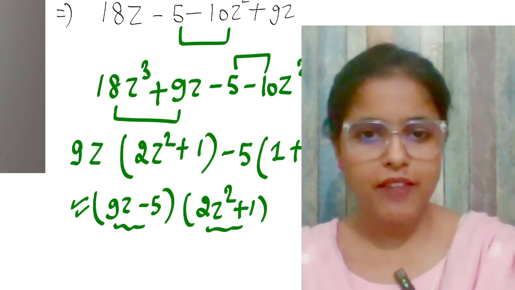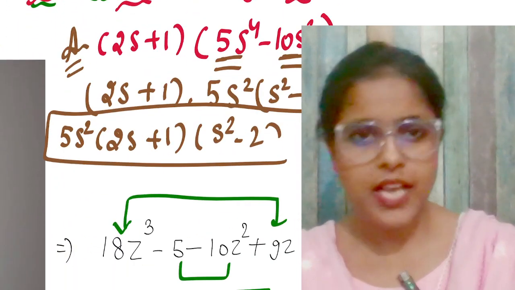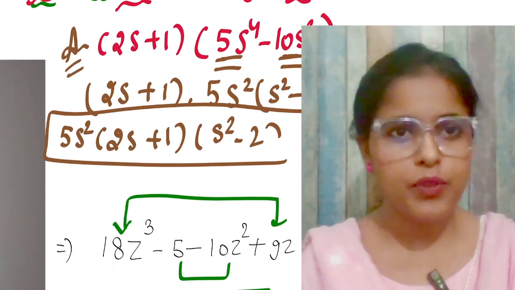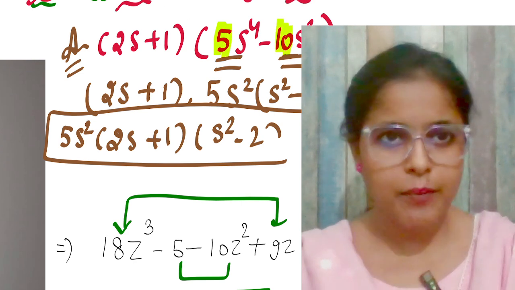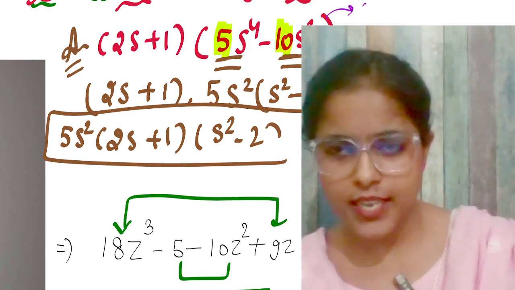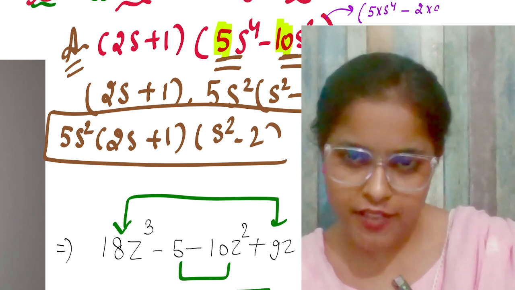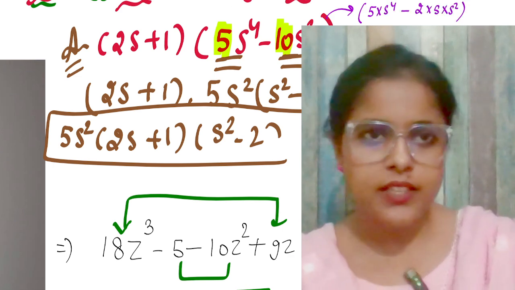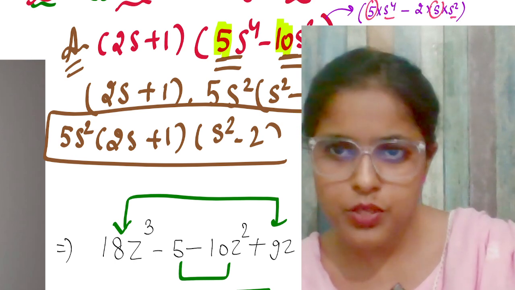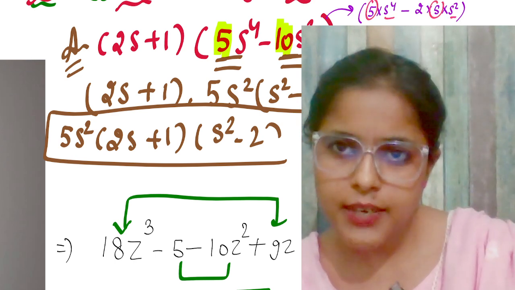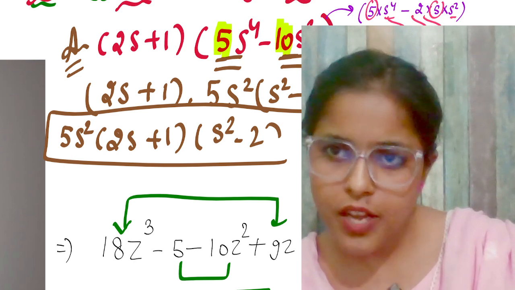In the above question, why did we take the common value? Because that was having that 5 with both of the numbers. Can you see? This is 5, this is 10. That means on the other side we can write it as 5 times s to the power 4, 2 times 5 times s to the power 2. So we could have taken common 5 and the least power, s square. What was left inside was s square, a negative, a 2.